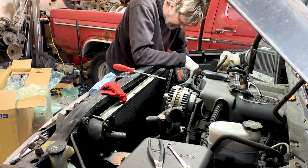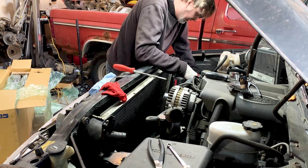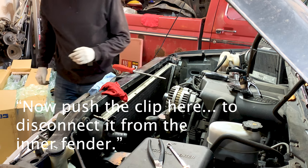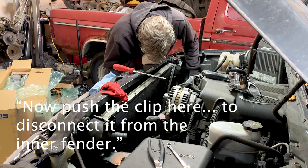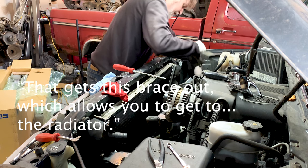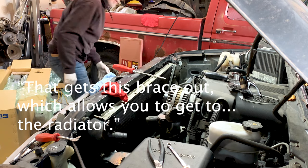Bolts on this brace, plus where it's tied into the side here, where it's pushed in on the inner fender, disconnected from the inner fender. Okay, that gets this brace out, which then allows you to get to the radiator.